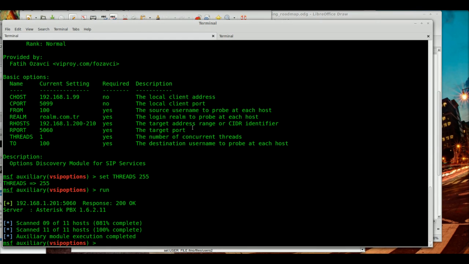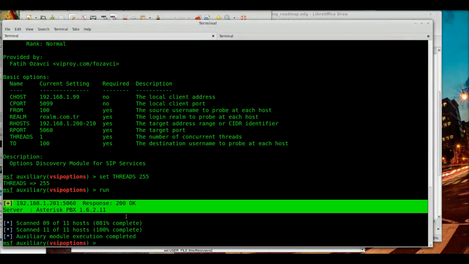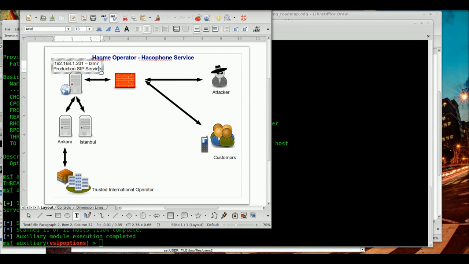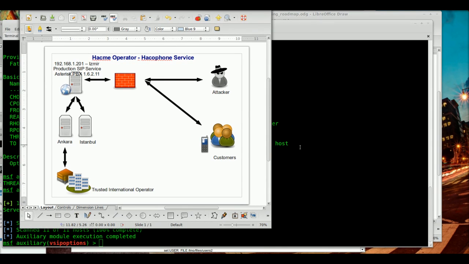We have one SIP server. This one is our target server, Izmir. Asterisk PBX server 1.6.2.11. This is the version number.